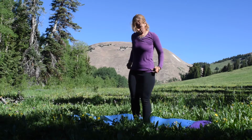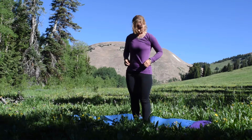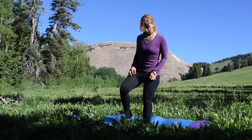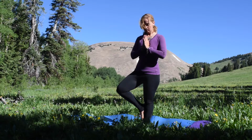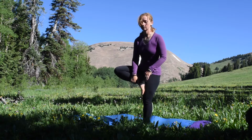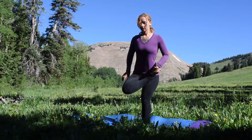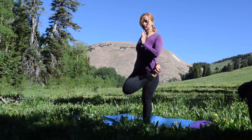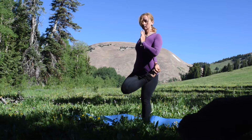So for you here, I'm going to face you, but you don't have to turn around. I just make it a little bit easier for you guys to see what I'm doing. So I'm going to ground through my left foot as I begin to come into tree. You can have your right foot on your ankle, your calf, or your inner thigh, but never touching that knee. You want to go a little bit deeper into half lotus standing. You're going to take that right foot and wrap it around in front of you into the hip crease.